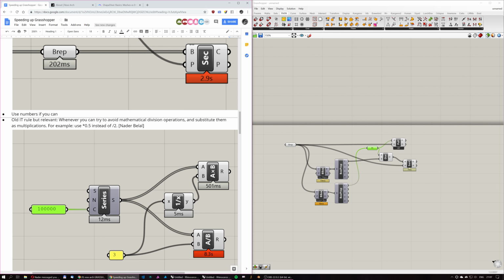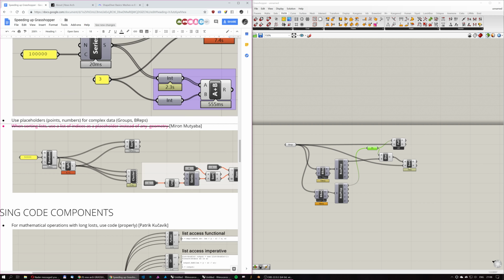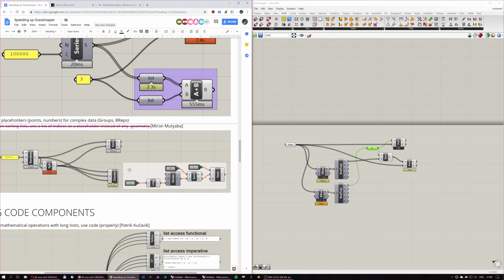If you are just sorting lists somehow, then just convert them into their indices, and then make all the operations that you need with the indices, and then collect the data back from the original list using the indices. This is something that I tried here. In this case, it didn't really make any difference, or even it was worse.